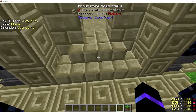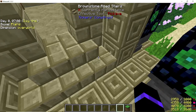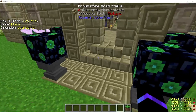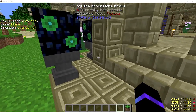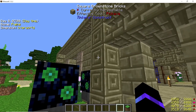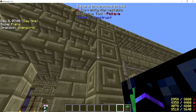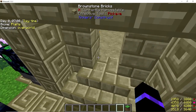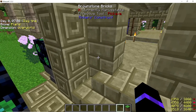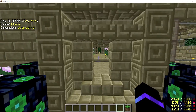Building off of that, I have brownstone road stairs, and I have 3. Where I place the corner ones this way so that I can get the little corner aspect there. And then the pillars, I used square brownstone bricks, and I've got 1, 2, 3, 4, 5 high on either side of the stairs. If you go in one, I have brownstone bricks, and it's 1, 2, 3 high on either side, leaving an opening right in the middle.